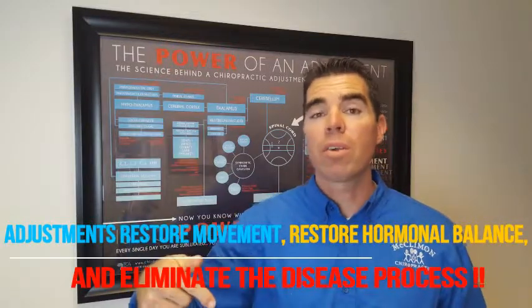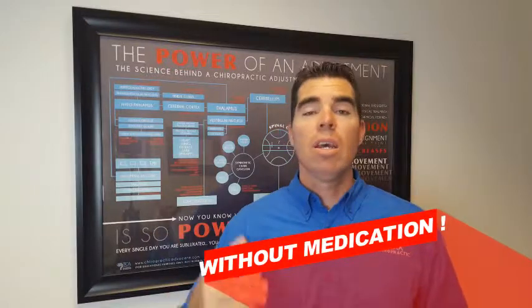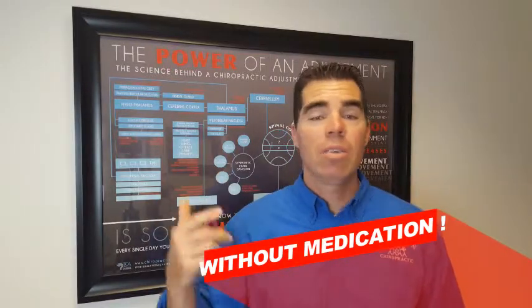The second group, they hooked up to a monitor to monitor brain activity. They actually made an adjustment, and guys, get this. Research shows the adjustment decreased sympathetic tone in 5 minutes. A lot of these studies are being done because they're trying to create a drug to decrease norepinephrine. What I'm telling you is we can decrease sympathetic tone, we can decrease norepinephrine in 5 minutes with an adjustment, without medications, and it's cost effective. It's the most helpful thing, and it's paramount that we get this message out to people.